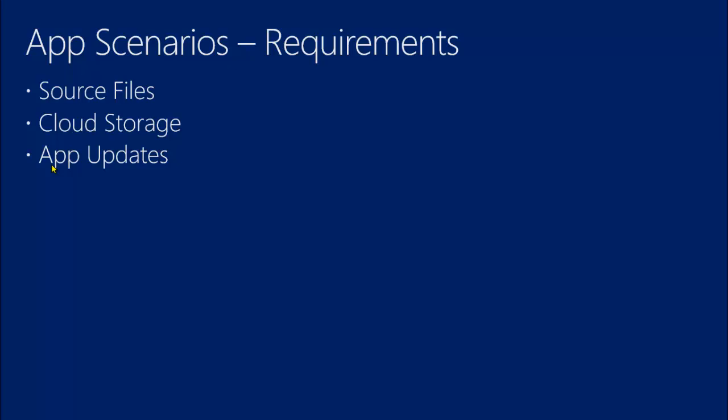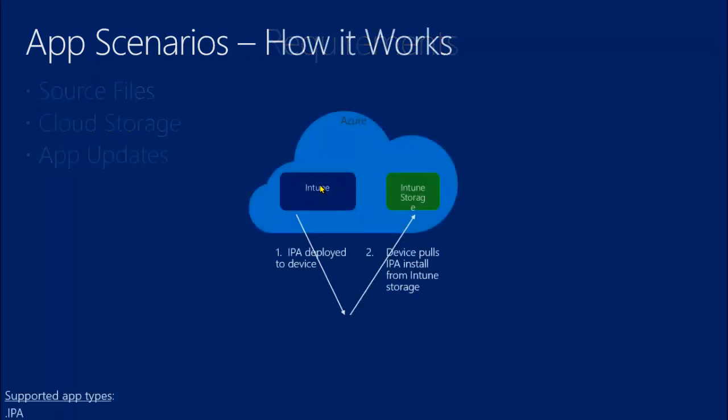I need to go install that, right? So when you update the source files, it will increase the version number internally in Intune. Then the device sees it and knows to go update, right? So that comment may be a little bit out of place, but I wanted to go ahead and say it because otherwise I might forget to bring it in.